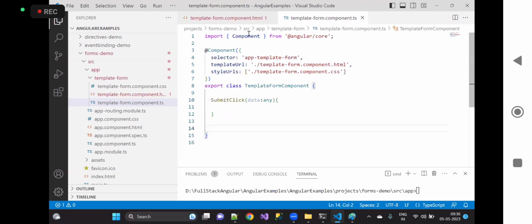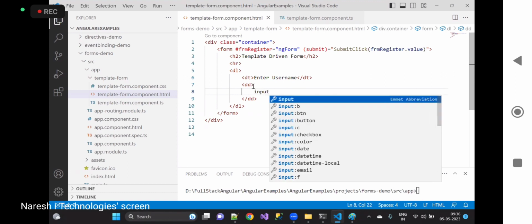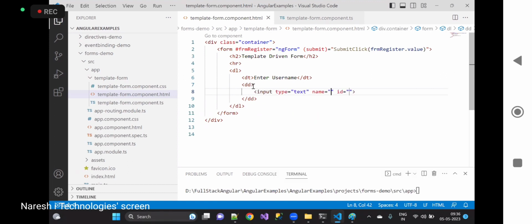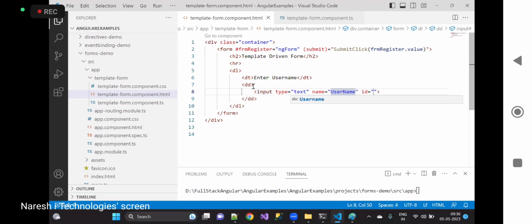Okay, very good. Now I'll remove it. Learn like a concept. That is important. Now, okay, enter username that we are having. Now what I can do, I'm going to use an input type as text, and name is equal to whatever name you want to give, and I'm giving it as username or something.